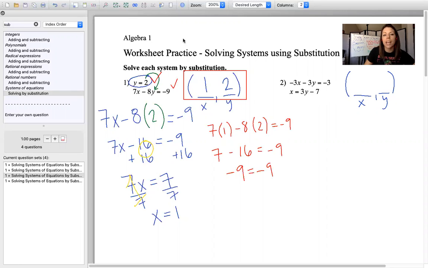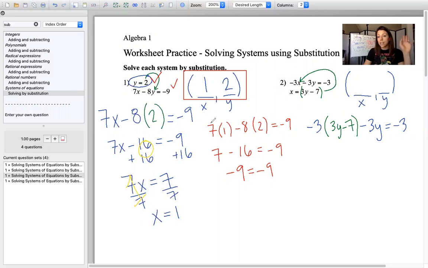But the rest of it kind of matches what we did in the first one. We know that x is equivalent to 3y minus 7. So what we can do is substitute that for x in the first equation. What does that look like? If we start to write the first equation, we start with negative 3, but I'm taking out x and replacing it with 3y minus 7 because that's the expression that x is equivalent to. And then I finish writing the equation, minus 3y equals negative 3.